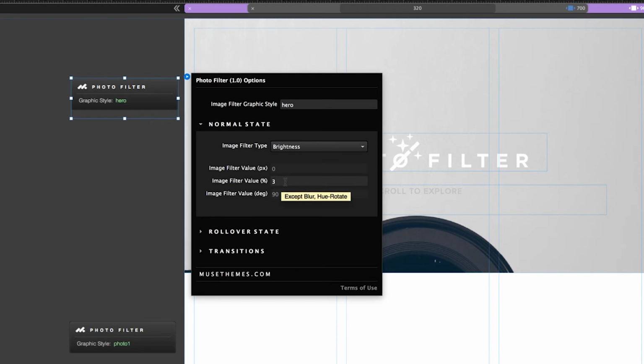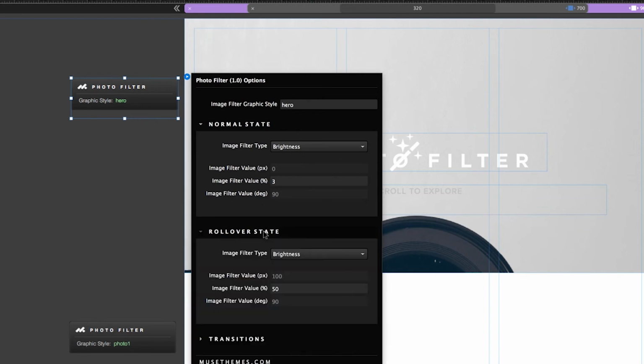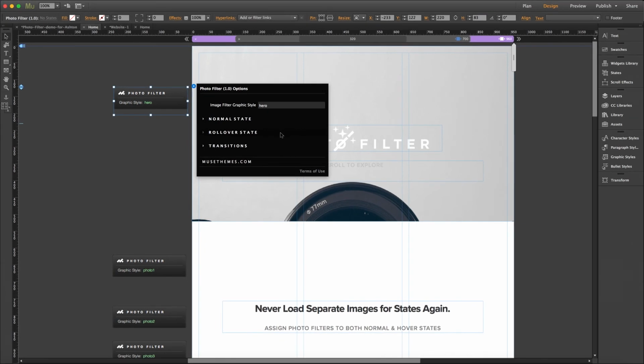With the percentages field, it's also important to note that in most cases, using 100% will reflect the normal version of the image. So if you go less than 100%, it will create a negative effect, while settings above 100% will increase the effect. So as you saw in the demo, the image started very dark and increased in brightness on rollover. As you see reflected here, the image starts with only 3% brightness, increasing to 50 on rollover. So bottom line, it's just really important to experiment with each filter and the corresponding settings, because each one operates a little bit differently and it may require some testing to get it exactly where you want it.